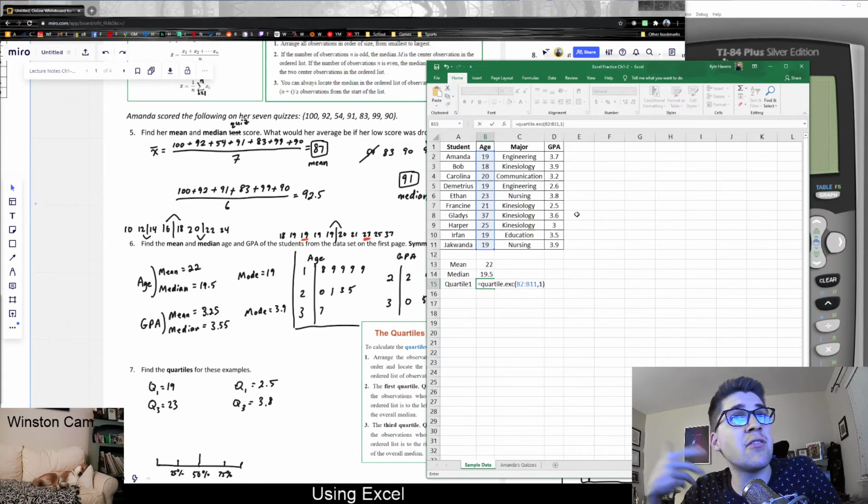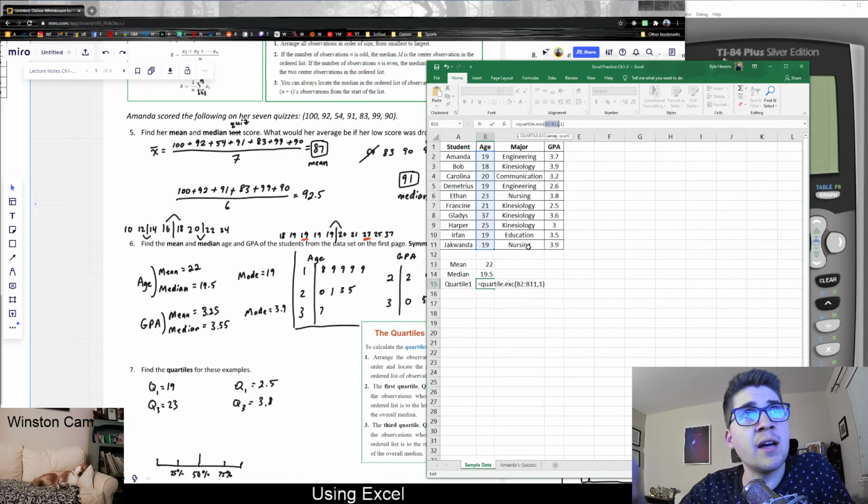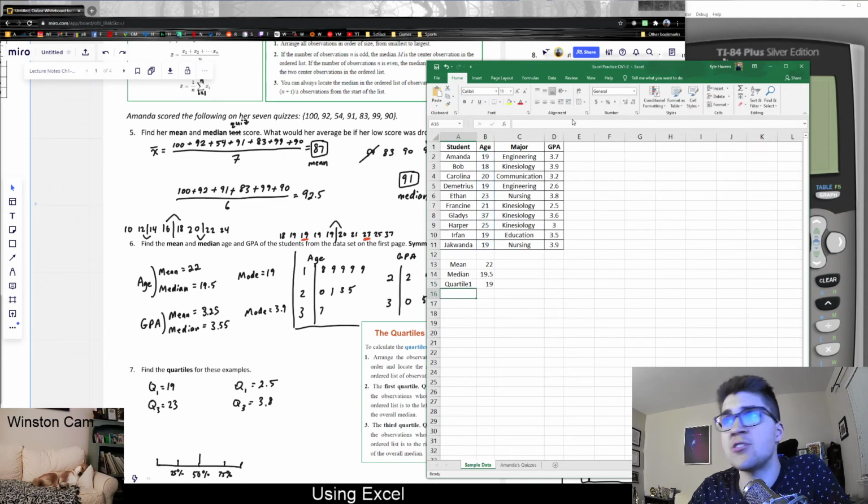This is another thing about Excel functions. A lot of times you have an input, but you have a secondary command, which is separated by commas. This is a common notation that's used in what we call multivariable functions in math. Basically, it's something that has more than one input, but you're always going to start by using your data set, and then it's sort of like a modifier. You do comma 1 to indicate that I want to calculate the first quartile of this data. And let's check what we got. 19, which is consistent with our first quartile for age from before.